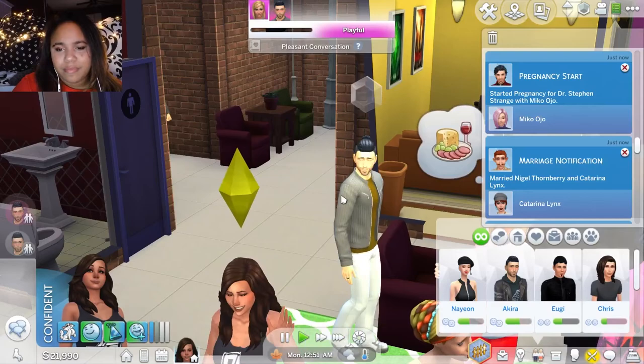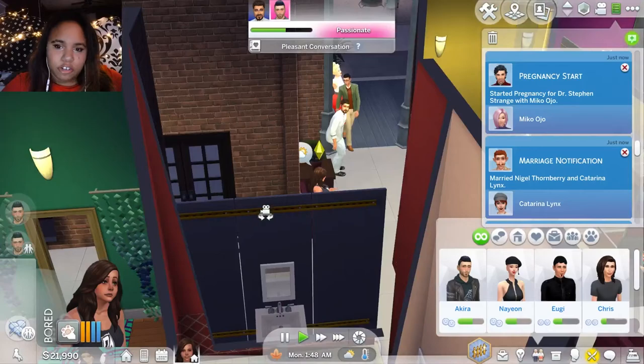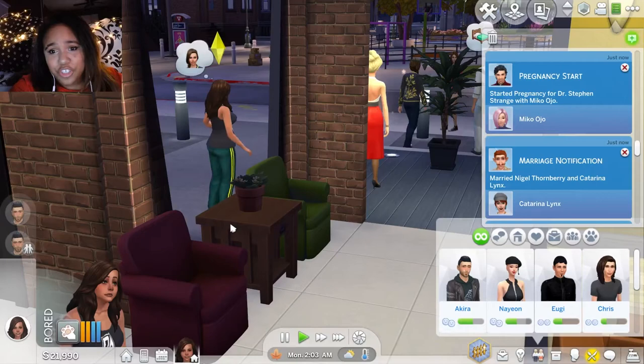Usually it's much harder. I know where Miko lives, so honestly I could kind of visit that household and probably take Doctor Strange away. He has a baby on the way, which sucks, though. But I feel like our kids will be so interesting looking. Probably ugly, but so interesting looking. I don't know.